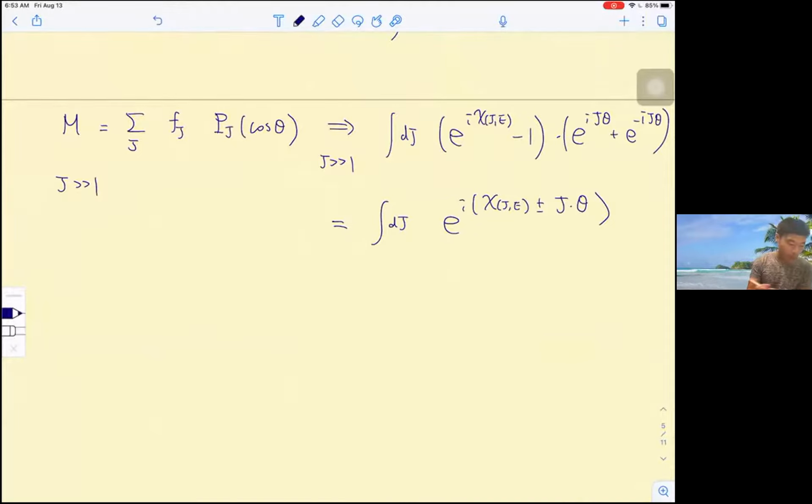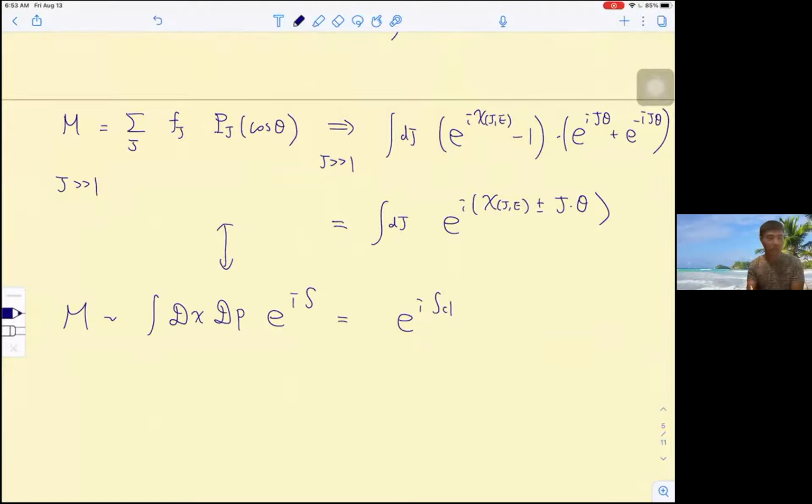But since we discussed classical, we can also have an alternative picture for this, which is the amplitude is simply given by the path integral in the classical mechanics. And the result should be localized on the classical action, the one evaluated on the classical trajectory. So we can see that now we have a direct mapping between the amplitude and the classical action. So what's this classical action? So the classical action is simply p dot dx minus h dt.